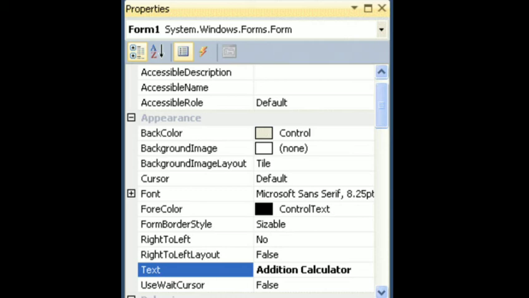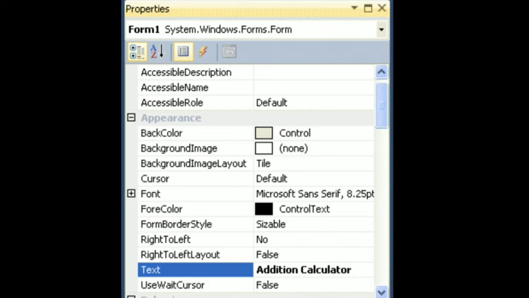Form is a platform of VB controls. All the controls which are necessary for the process, we have to put here. In each and every project, a minimum of one form must be there. That's why we can say the form is a very important control of VB. It is also known as a container control. Form control is also known as a container control.